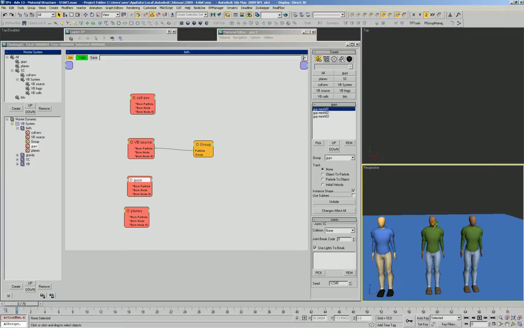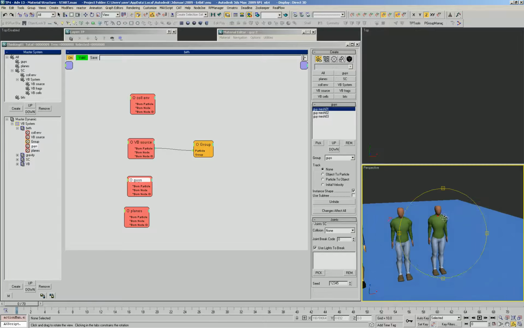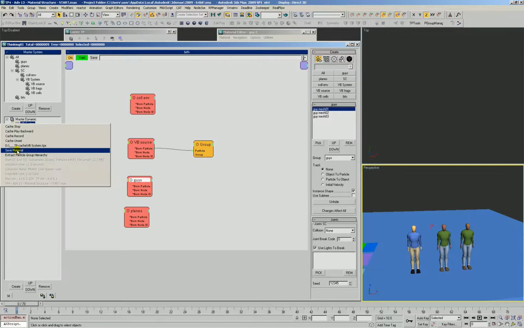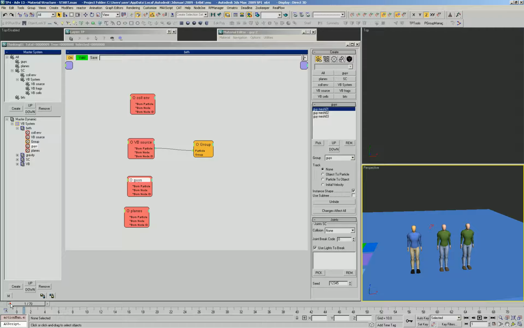Okay, so we updated that material skin color. Let's go ahead and step forward now and step back. Okay, so this is the little song and dance that you have to do when you update the material. You cannot save material when it's in play mode. What you have to do is say cache stop. Okay, now we will say save material. It'll update, and then we'll say cache play, and then step forward and then step back.